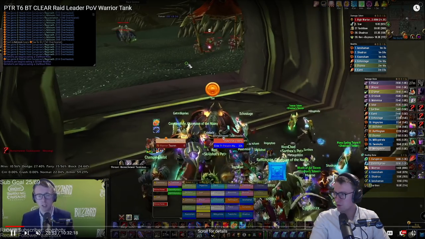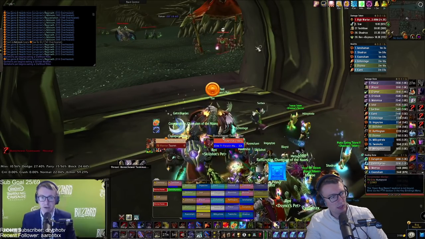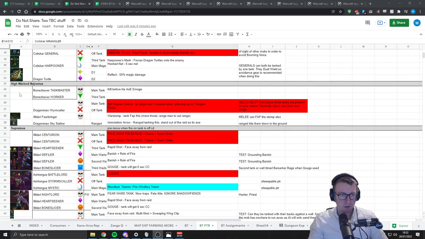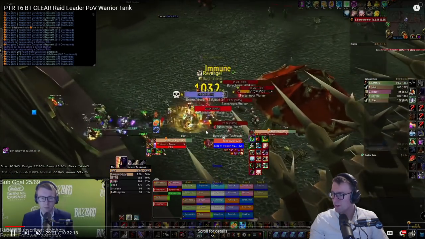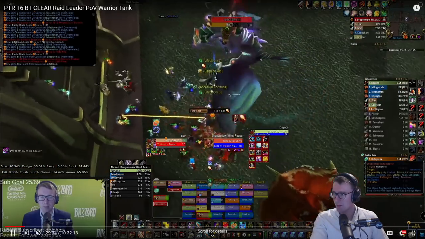Moving up into Supremus room, we have the Taskmaster. Let's just briefly have a quick look at the spreadsheet. So we've done Najentus here, and now we're on this section of the spreadsheet. So again, if you're following along, you can have a look at the highlighted area now. So the Taskmaster will eventually enrage all of his little lads, but he does it so late into combat that he's usually dead by the time it happens.